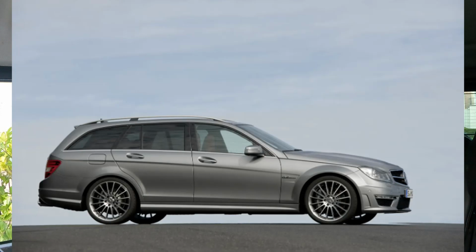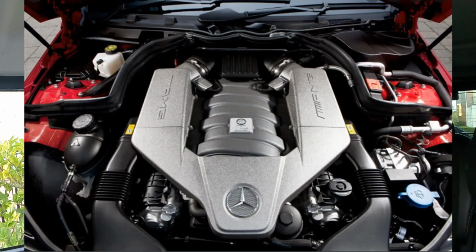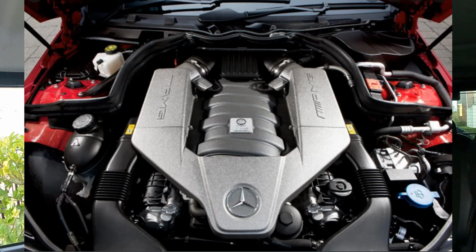However, let's have a look if we were to apply the same maths to the C63 that I was seriously considering buying not that long ago, and I'm almost glad I didn't now. They have a 6.2 litre V8 engine, so they're a little bit more thirsty. I just think if fuel prices continue to keep spiraling out of control, those types of cars are going to become almost worthless. You're not going to be able to run them other than as toys around the local areas. They're going to be so expensive to drive anywhere.